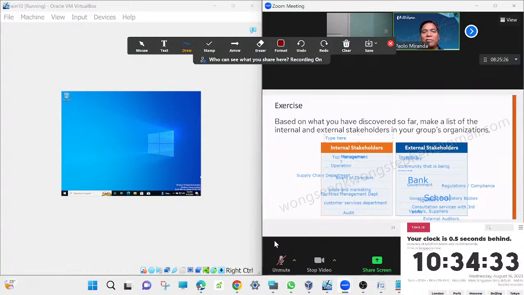Who wrote the board of directors? Yeah, me. Okay, Sec, right? Maybe you can just elaborate for the benefit of everyone. Why do you put board of directors as an internal stakeholder for cloud programs?